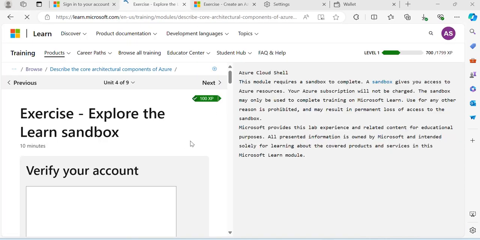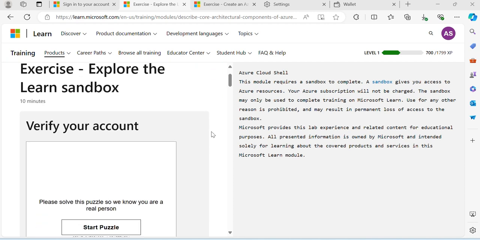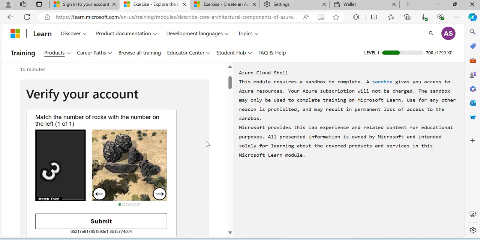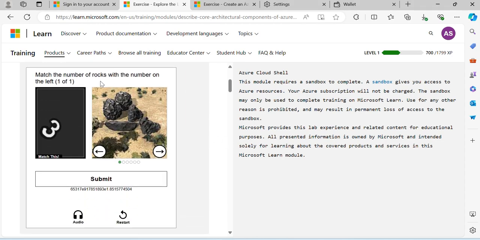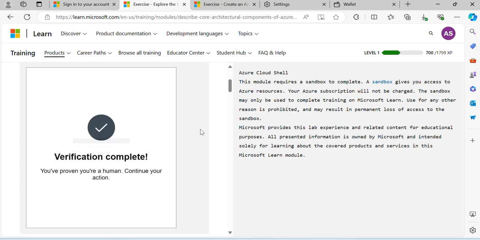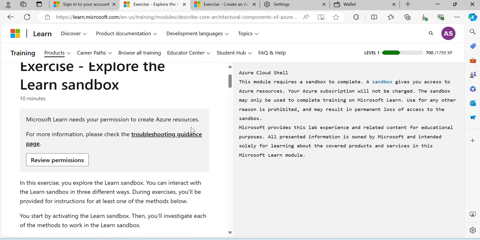Yeah, so I have signed in already. While signing in, first you need to have a Microsoft account. Then once you sign in, it asks you for multi-factor authentication since you're signing into the sandbox. So you should set up your MFA first using the authenticator app. After you set up, then you should be able to sign in. So here I need to verify my account. Match the number. So yeah, a different kind of verification.